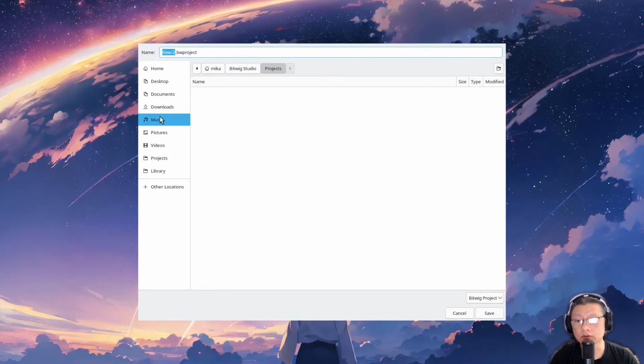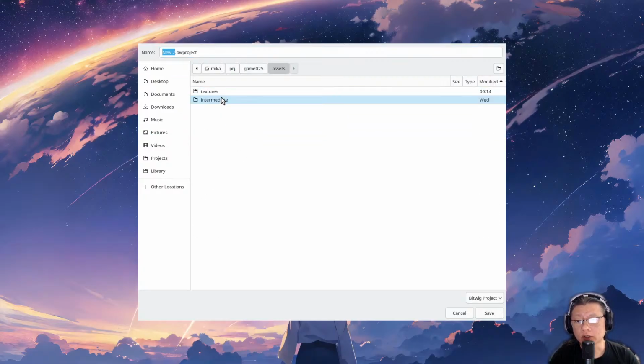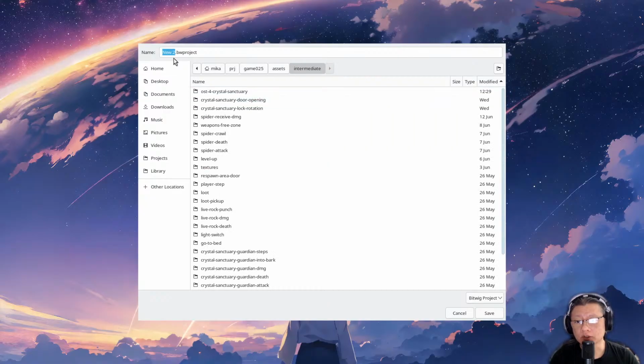Save as home project, game assets intermediate, low mana. Low mana. Low mana.